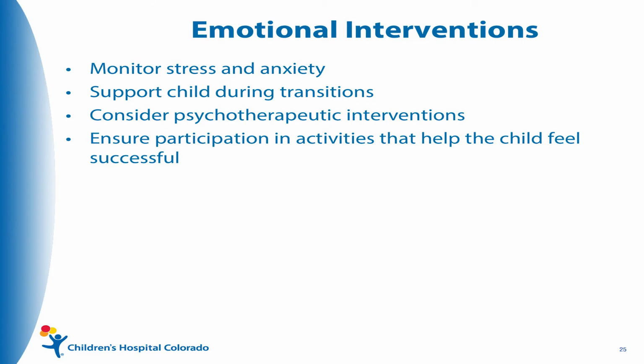All right. So then emotional interventions, and again, there's been varying levels of support, but we do tend to see anxiety as something that is commonly or at higher risk for girls with Turner syndrome. And so I think monitoring stress and anxiety, especially in academic settings, is very important. Knowing that she might need more support as she has big transitions, so right before middle school, right before high school, at the beginning of the school year, recognizing that those can be times that are particularly stressful, and considering psychotherapeutic interventions when necessary.